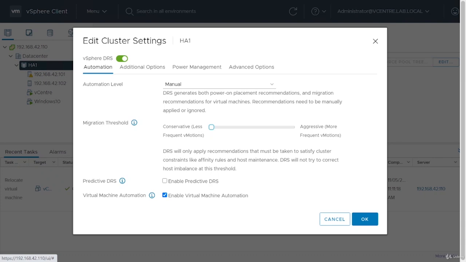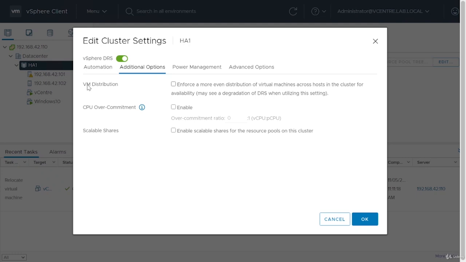That's the other thing that this will do. If you put a host into maintenance, it will move the virtual machines off that host onto your other hosts. Without DRS, if you attempt to do that, when you put the host into maintenance mode, it will sit there and wait about 10 minutes for you to manually move the virtual machines. It will not move the virtual machines on its own without DRS.